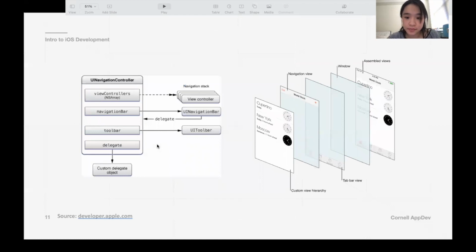So what this looks like from behind the scenes is that we have layers of different views. What we see is the assembled view to the very right. However, this is made up of a bunch of different views, like the window layered with a tab bar view, a navigation view, and a custom view hierarchy. And so on our navigation view, we have a view with clocks contained on top. If we were to push onto the navigation stack, another view would then overlay our view with the clocks. So essentially, we're layering views on top of each other and removing them as needed.